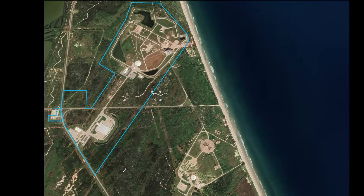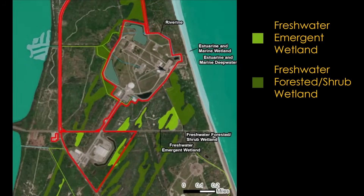Here's the current arrangement of SLC-37. That little pad in the lower right is Launch Complex 34, the location of the Apollo 1 Memorial. The lease only covers the area inside the blue boundary line — what looks like a big area turns out to be much smaller, perhaps only half the size. The advantage of using an existing site is that the impact is much less and it's easier to get approval, but you're limited in space. If we add in the surrounding wetlands, it becomes clear why it's preferred to stay within the existing launch pad footprint — going outside would involve eliminating wetlands, which would be much harder to get approved. That's the big reason new launch pad locations were excluded.